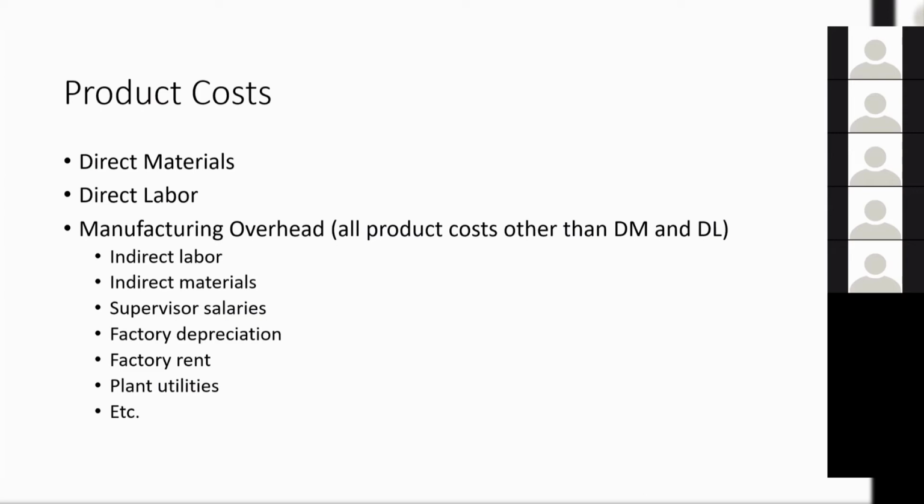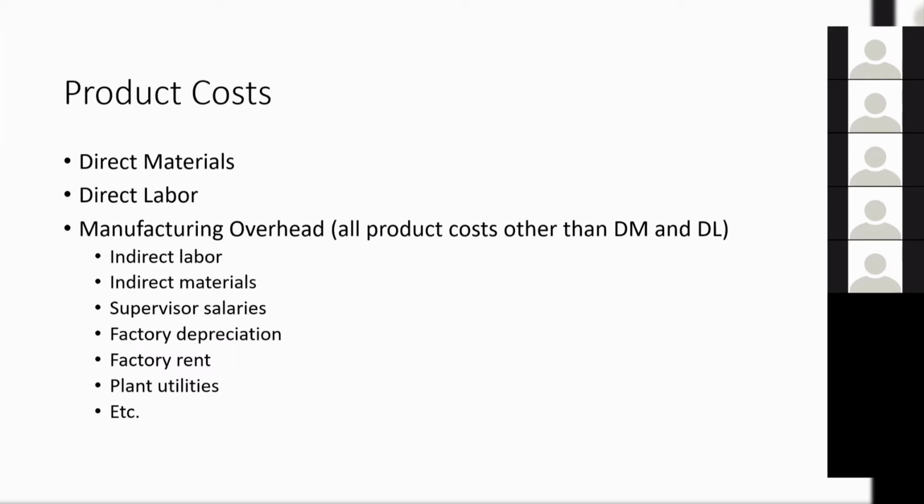Direct materials and direct labor are those direct costs that we've been talking about. They can be easily and cost-effectively identified with a specific cost object. Manufacturing overhead is an indirect cost and is allocated to the cost object. Okay, we talked about tracing and allocating a few minutes ago. Notice that indirect labor and indirect materials are part of manufacturing overhead. Why is this? How are indirect materials and labor different from direct materials and labor?